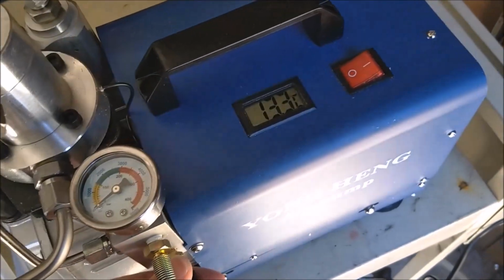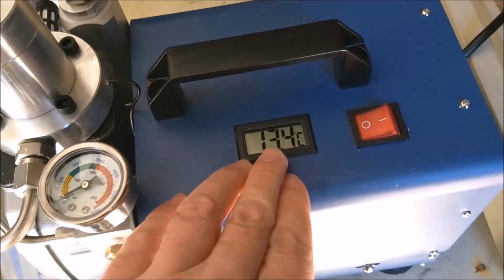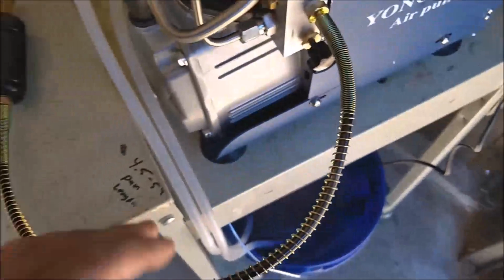I suck at metric and non-US measurements, so I don't know what that is in Fahrenheit. I'm sure some of you can tell me, and you could always Google it, but whatever. So that's my review on it.